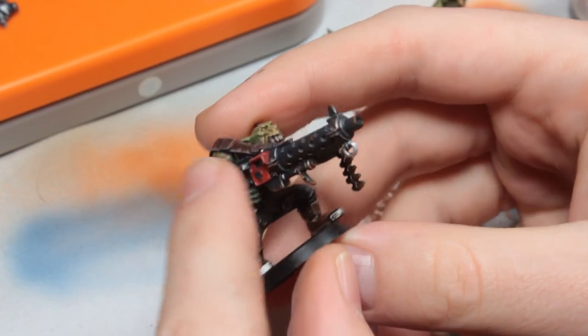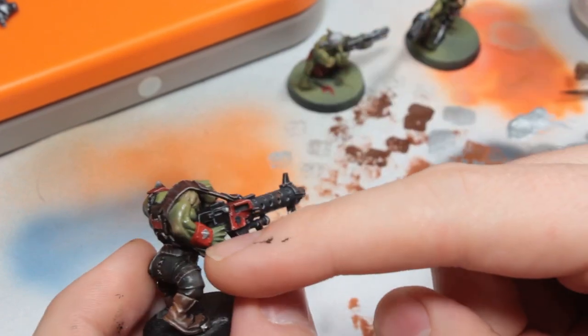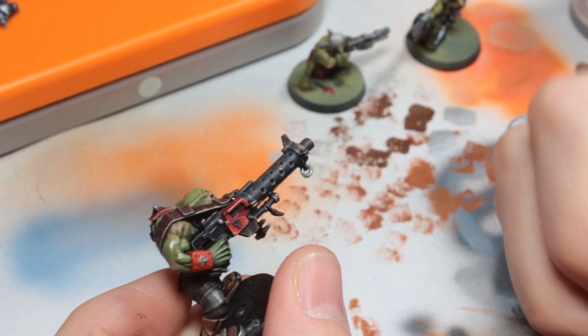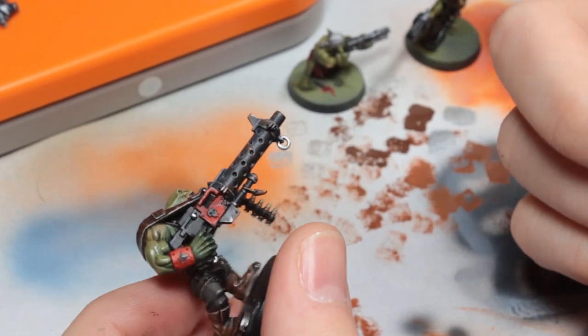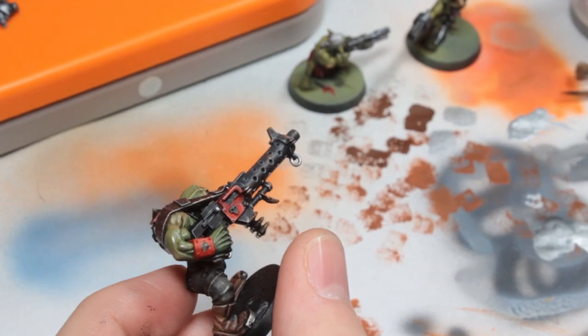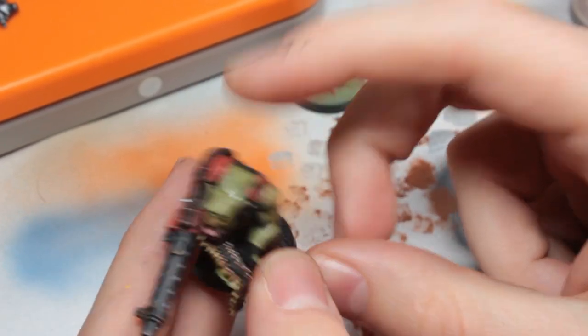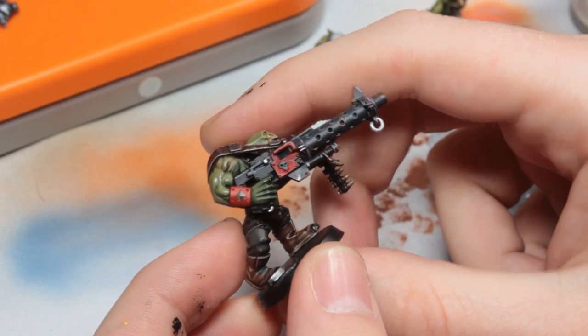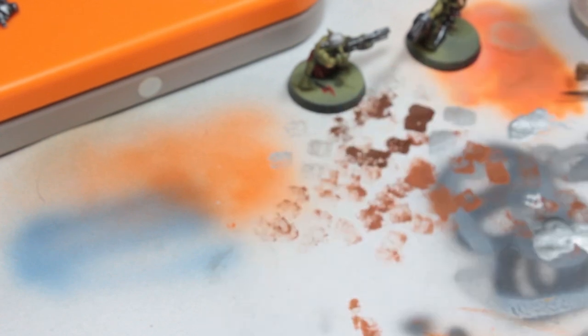I need to do a little bit more on that wristband. I keep forgetting about it. Mostly just needs a normal oil wash and a bit of edge highlighting. Oh, and this tooth. There's so many little things I keep finding on these models that I've forgotten to paint, or just didn't notice until something else was painted. So, there you go. Big shooter boy. Pretty much done as well. Like 95%.